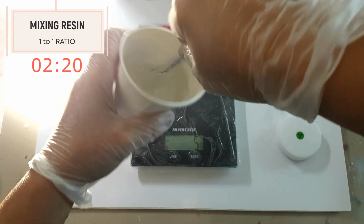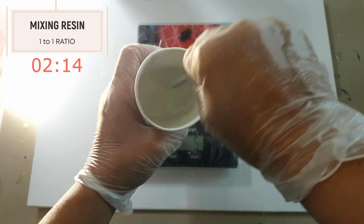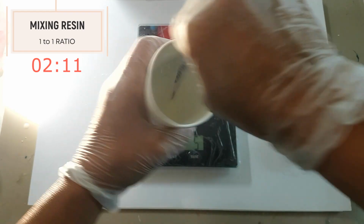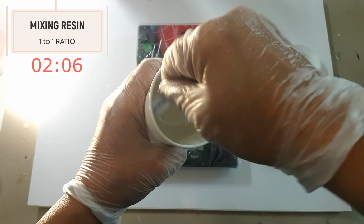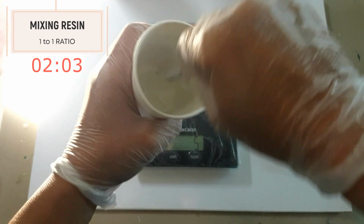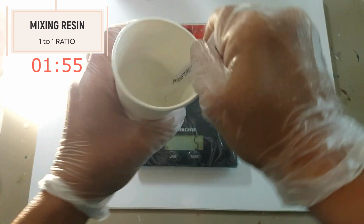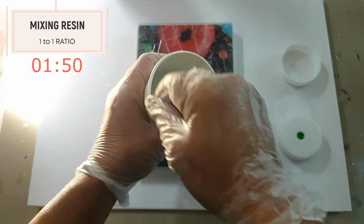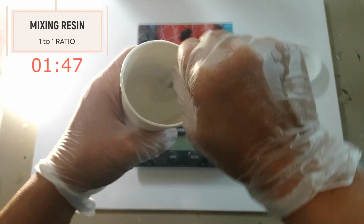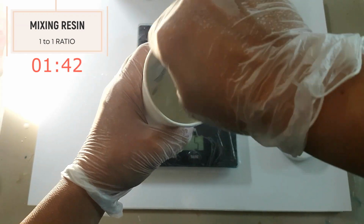So although the full 3 minutes might seem pointless, it is really important to stir for the full 3 minutes, scraping down the sides, the bottom, etc. as you go along. If you don't stir properly, you risk the resin not curing properly, as I showed you at the beginning of the video. So this 3 minutes of stirring is not the most fun, but it is necessary, so I really do advise you not to skip it and just do 2.5 minutes or just do 2 minutes, because that would be a shame if you end up having a beautiful piece that never cures. So be patient, keep going and stir for the full 3 minutes.